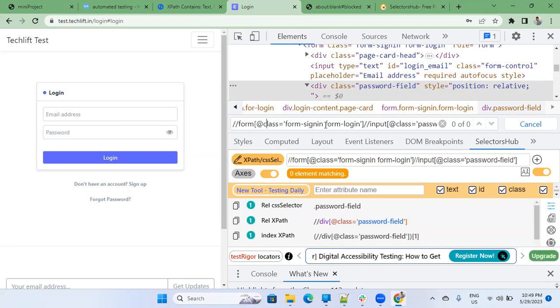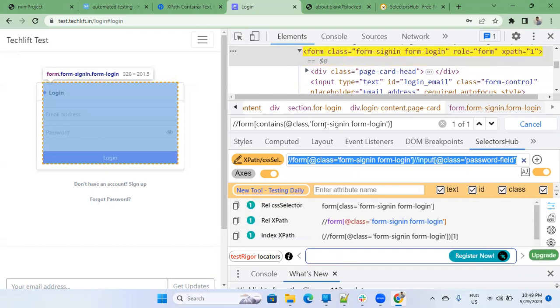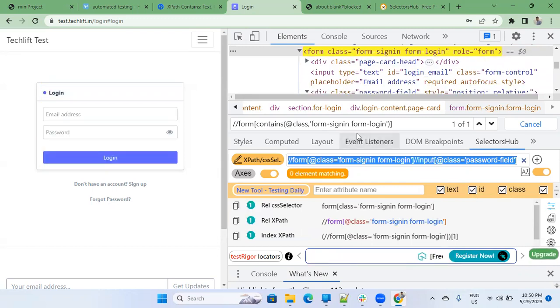You can use multiple things here. I can say, just a minute, contains class, something like this. There are a lot of options available in different ways. See here, I can write it like this.